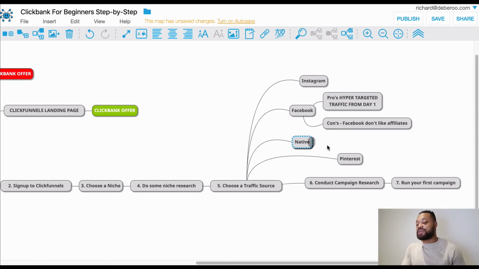Alongside native, then also there's Pinterest, as you can see here. Pinterest is, I would say, an up and coming source of traffic for affiliates. I don't think there's many affiliates really dominating it just yet. There are certain rules and regulations that you need to abide by that a lot of affiliates don't know that Pinterest has. So I would say before you run on Pinterest, make sure you read through their policies. They're less strict than Facebook, but they still have policies in place. One tip I can give you is that try not to run diet offers on Pinterest. They can get your accounts flagged. So I would recommend that you just don't run diet on Pinterest.